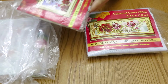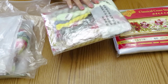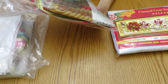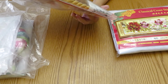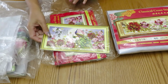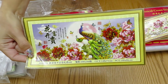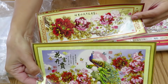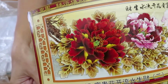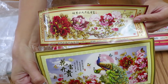Let me pull out, because before I received this one, I already tore apart this one. And here I have only those threads that already have extras. And let me pull out, what is that? Oh, that's the one like this. Okay, so see, this one is the flowers and has a peacock on it. It's actually two birds in here. So, dilemma, I love them both so much. You can see the similarity of those beautiful flowers, it's exactly kind of the same flowers in here, just different arrangements, right?